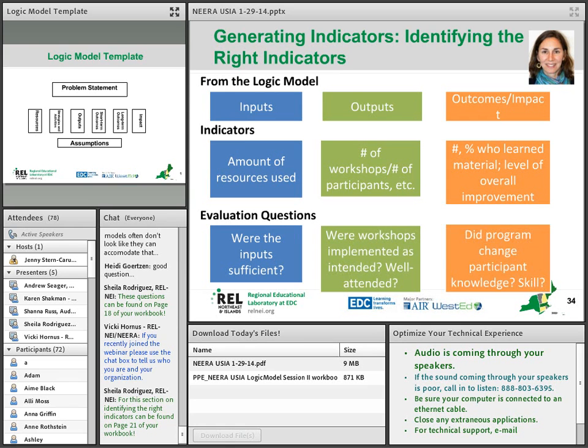Finally, thinking about the outcomes and impact section of the logic model, the types of outcome-related indicators we have to do with overall improvement, changes in knowledge and behavior, and so forth. And so evaluation questions associated with that logic, from the outcome to indicators to evaluation questions, would have to do with whether or not the program saw a change in participants' knowledge or understanding or skill, behavior, and so forth. So with the College Ready example, again, we might ask, did parents' understanding of the college application process improve? Did students ultimately go to college, and so forth? So again, there can be both short-term and long-term outcome-related evaluation questions, but they have to do with the results of the program.